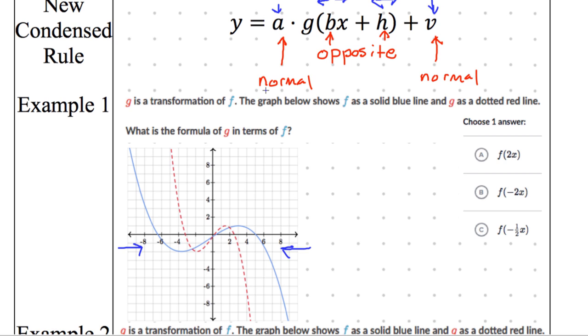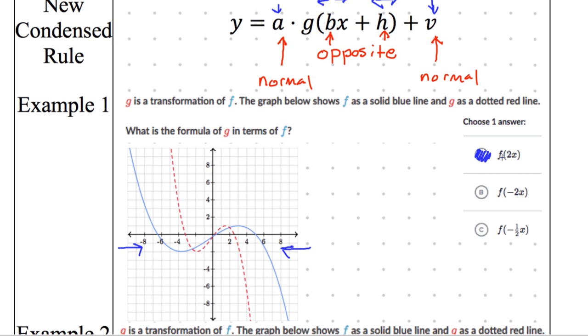Fiona? Wait. I take that back. Okay. Go for it, Gio, again. It's A because you're compressing it. It's inside, so it's the opposite. Usually you would think, oh, compressing, I need a small number, like a fraction, like 1/2. But no, it's just a bigger number. It's opposite because it's inside the parentheses. The correct answer is indeed A.